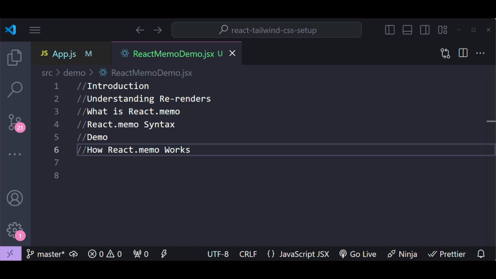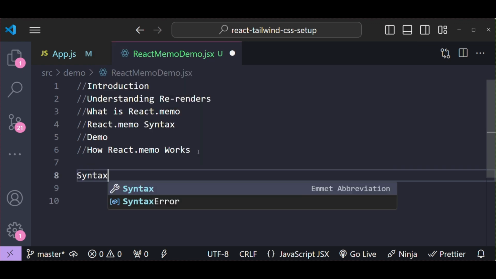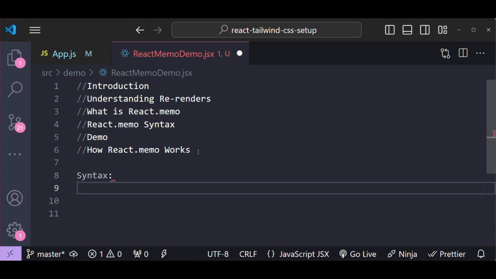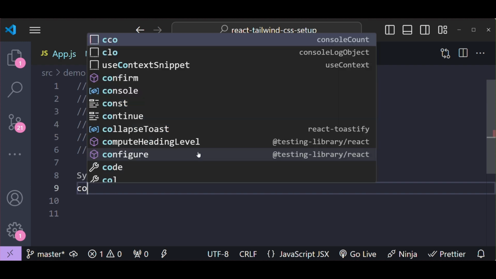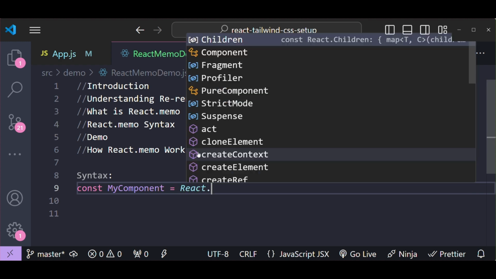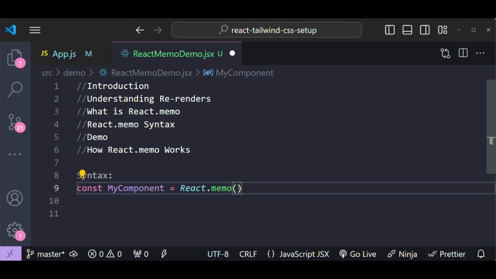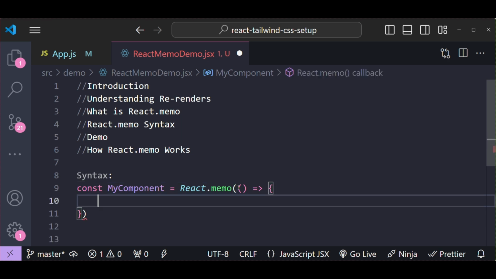Let's look at the syntax. We just wrap our functional component with React.memo, and inside goes the component logic.